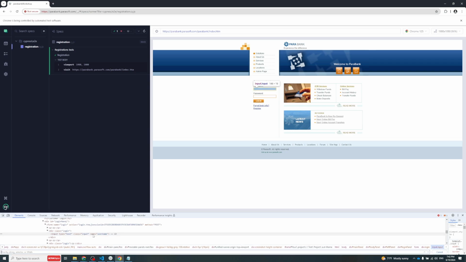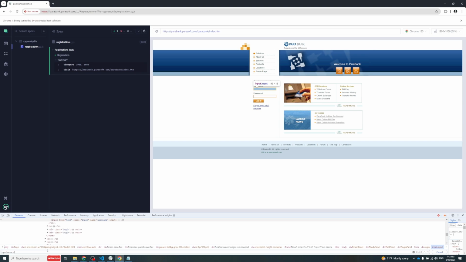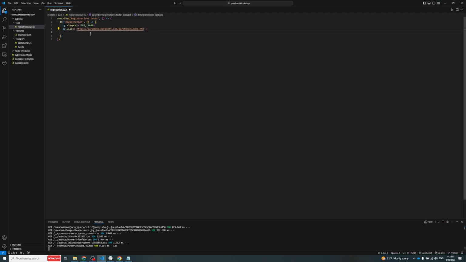This selector, this attribute, for example, input have attribute name with a username value, and we can see that this page have one selector of the one. It means that selector is only one in our page, and I can use it.